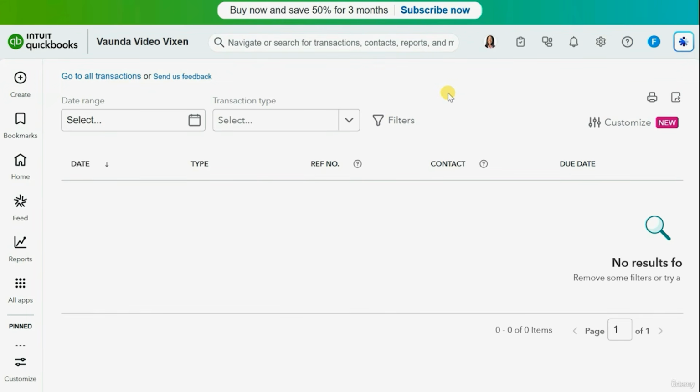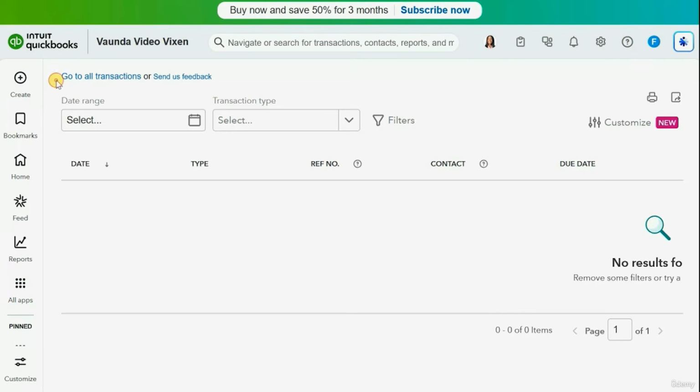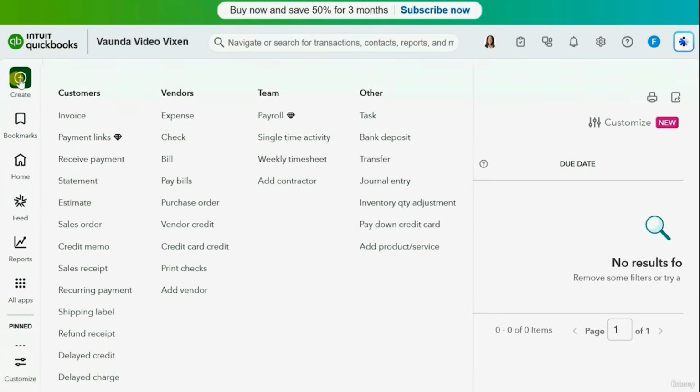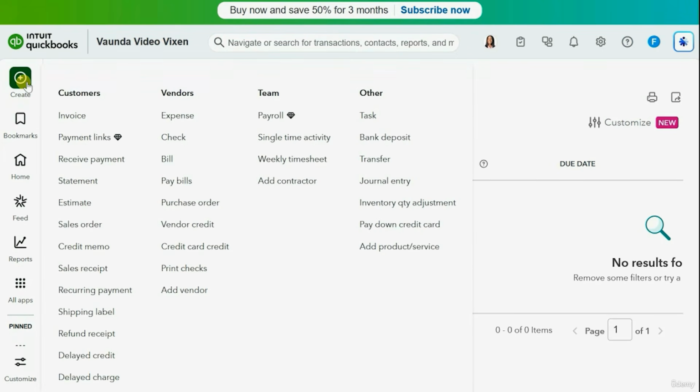So this is what the new interface currently looks like. And you can see you can click in the top right for the cogwheel and get a list of links to windows that you can open that will help you set up your QuickBooks Online and manage the software. Now, if you come to the top left here, number 2, you see the Create New Transaction button there in the top left.